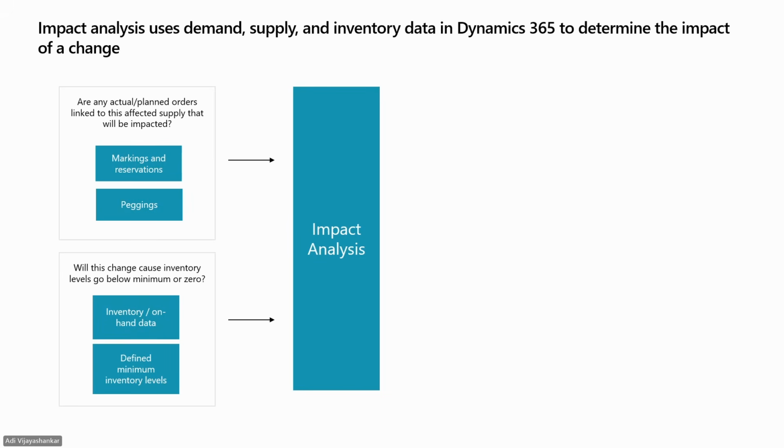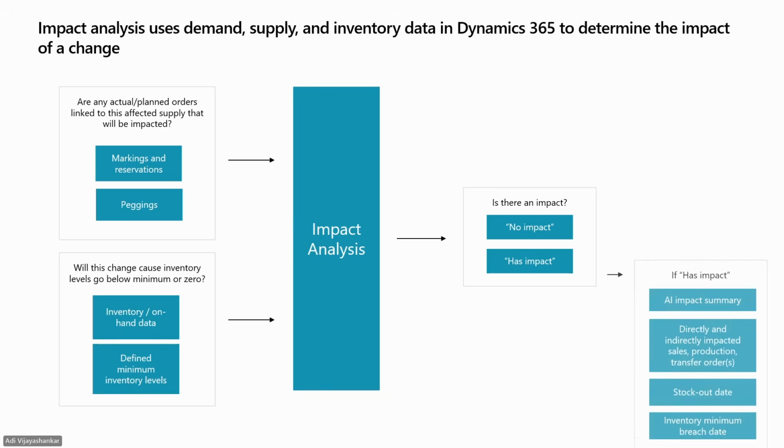And also, if there's no plan, it then falls back to the available to promise (ATP) data. So the projections are never blank. So it can use net requirements data based on the default dynamic plan, or it can use the available to promise (ATP) sales data. So based on this, it then determines if a change has impact or no impact.